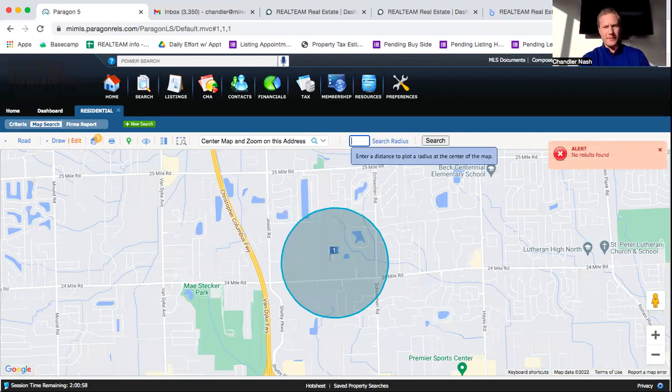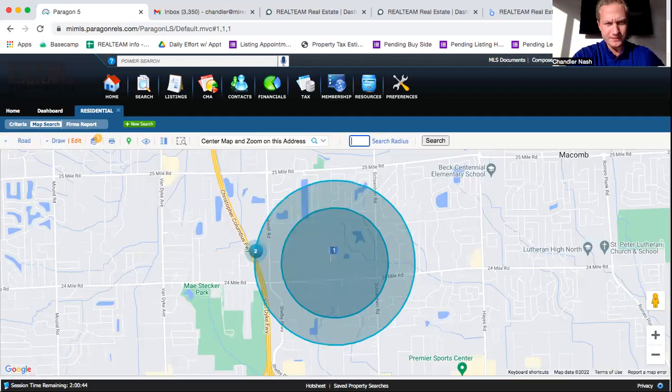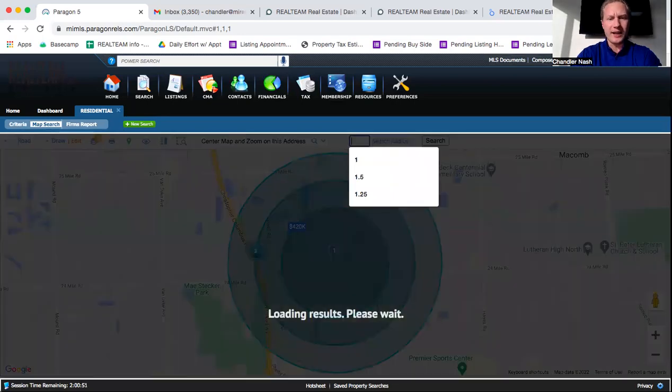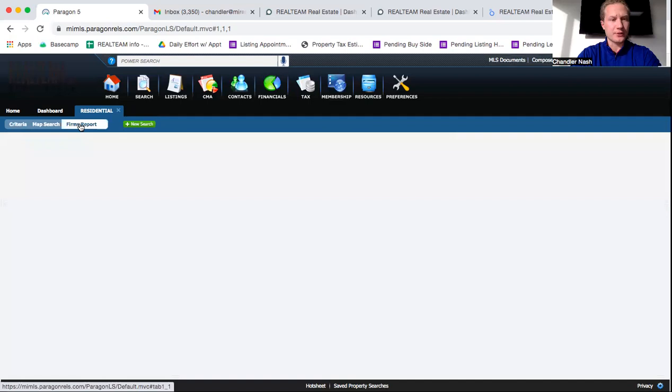Now, like we talked about, there may not be enough sales within a half mile in your criteria that work. So let's say that a half mile doesn't work. We're going to go from a half mile to maybe 3/4 of a mile. And now I see that there's 3 sales in the area. I want a little bit more data than that, so I'm going to jump it up to 1 mile out. And that's where we're going to start to get the results we want.